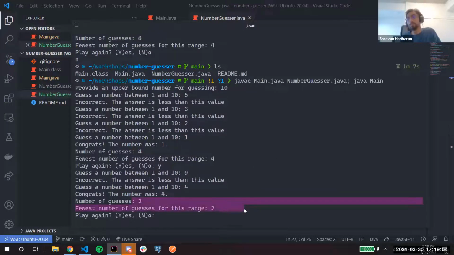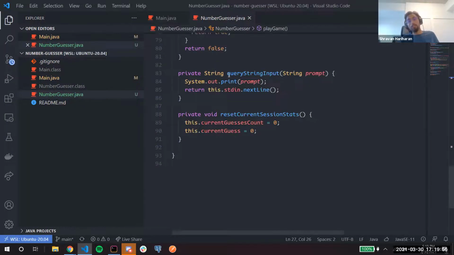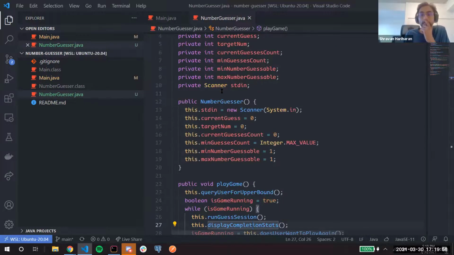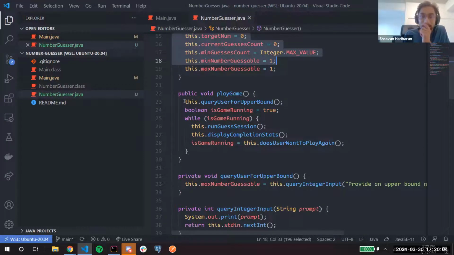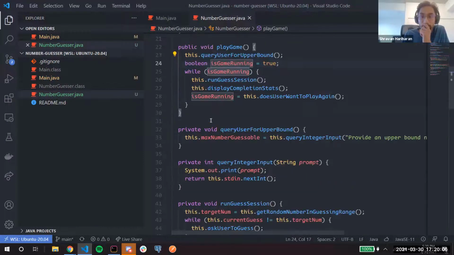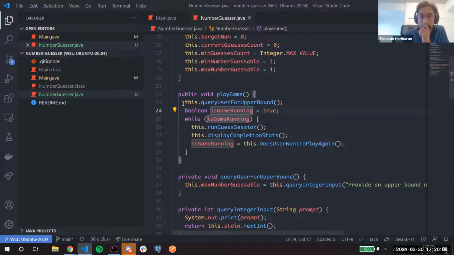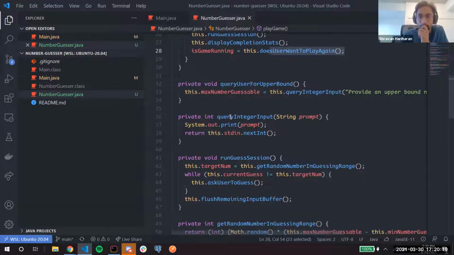You can see it works just as intended, but the code itself is so much cleaner. We made our variable names cleaner. We have everything in different layers of abstraction. We have no low-level stuff going on here, like print statements. Everything is super easy to understand. We query, we run session, display completion, ask the user if they want to play again.